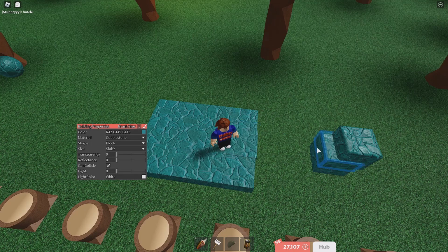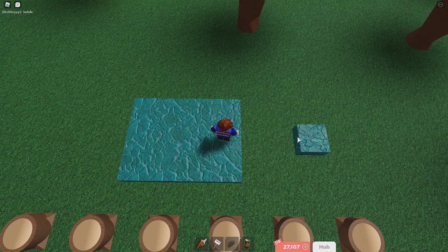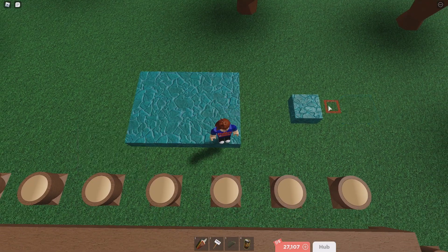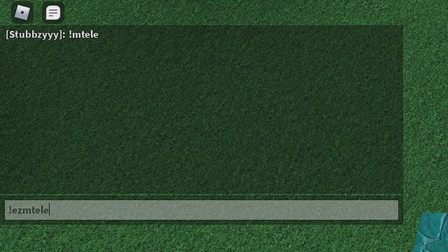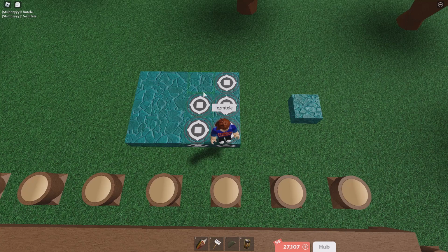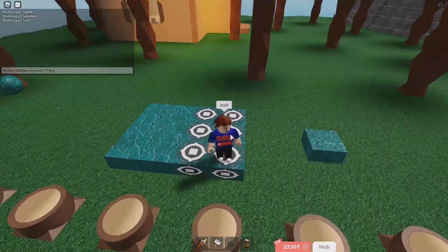I'm just going to replace these. So like eztele, if I want a load of teleporters to go to that one block for the movables, I would do ezmtele. I want that to be the destination, and then I click the teleporter blocks, which if cubes go into them, they will get teleported. And remember, you can do easy hide decals to hide the decals.